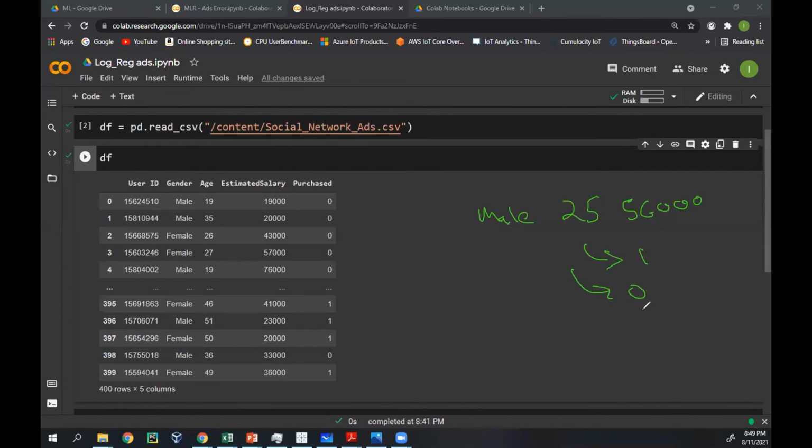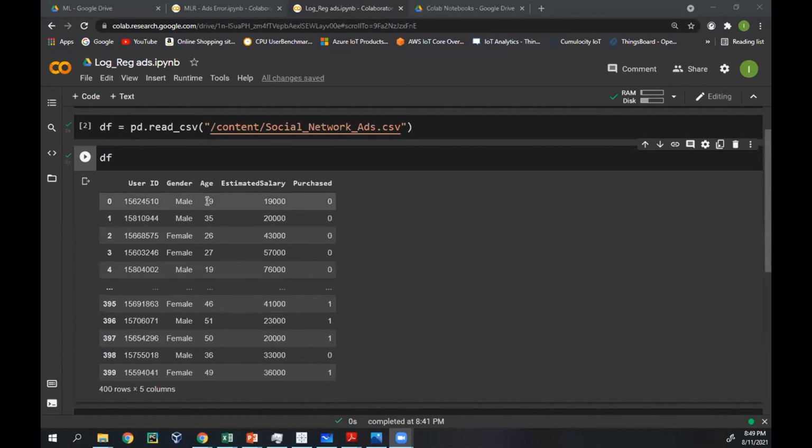So this is the model we are creating here. If we have these features, you will get to know whether the person is going to purchase a car or not. Just to reduce the complexity of the equation, I'm going to take only age and salary as the input and the purchase column as the output. Because gender is a string, not an integer, we have to convert it into integer. I'll explain this later.